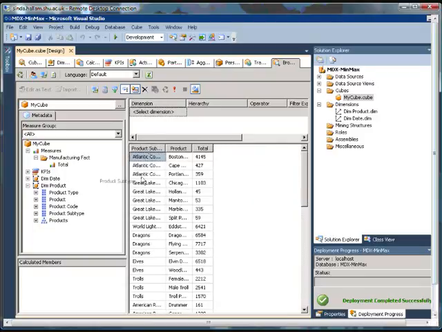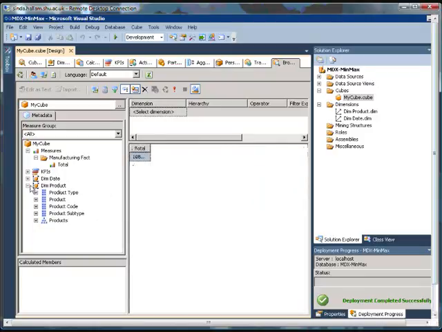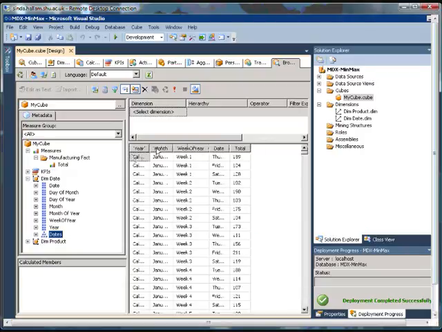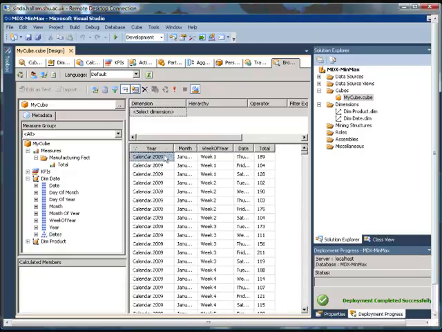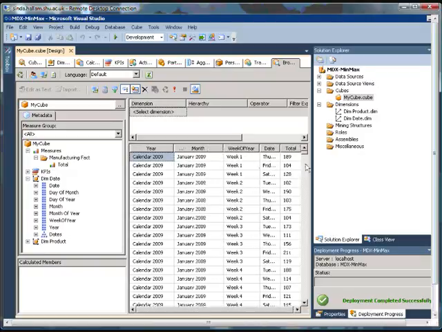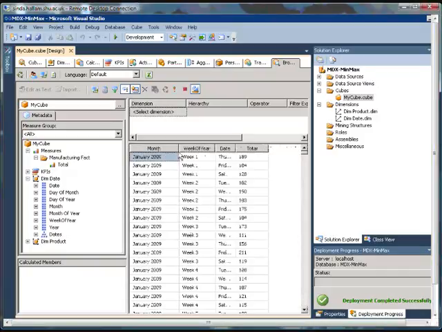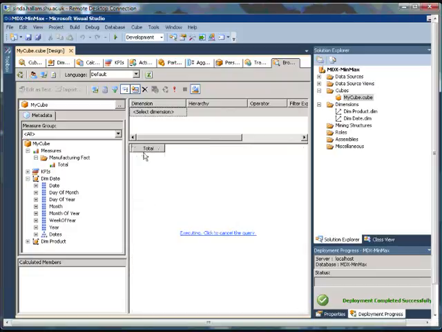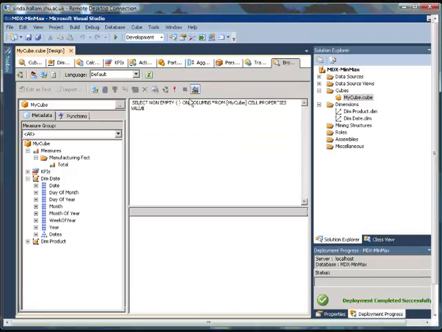Let's come out of that and look at the same for dates. So we could take our dates hierarchy and split up exactly the same data and see when they were sold. So we can see for the different calendar years, for the different months, for the different days, how many products were sold. But now let's show you how those individual things were generated. And to do that, we'll switch into the design mode.